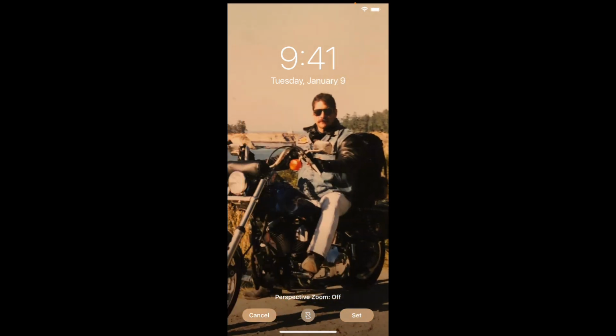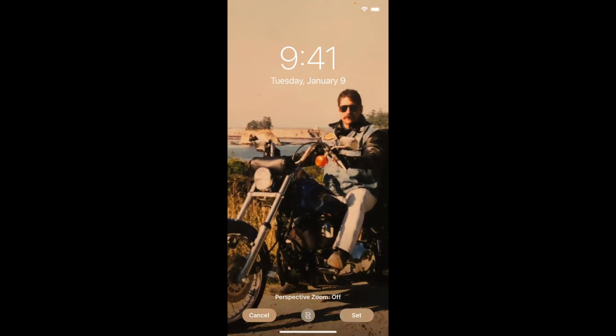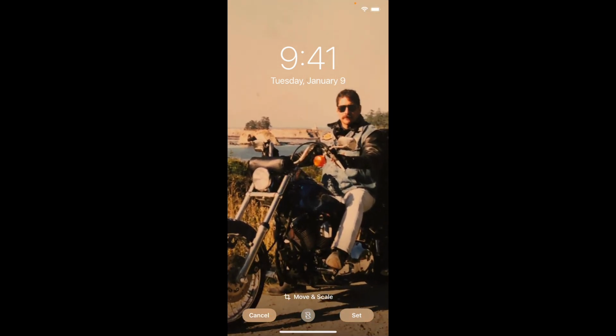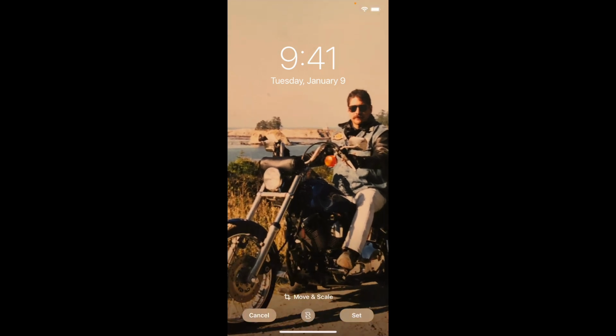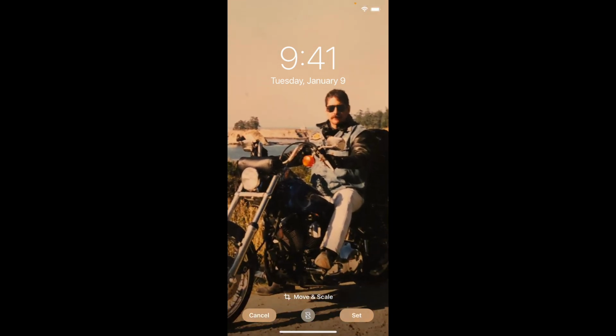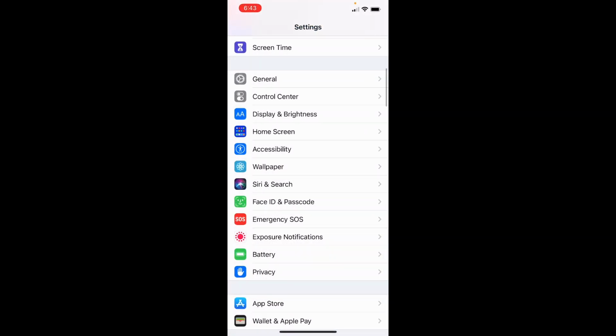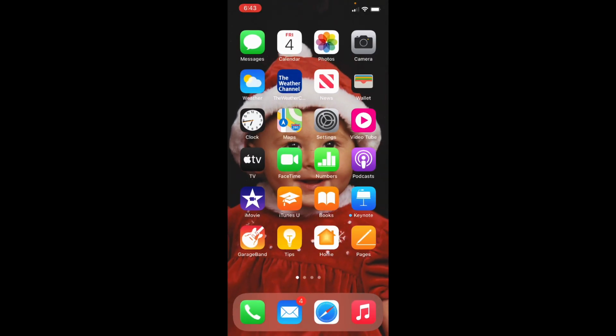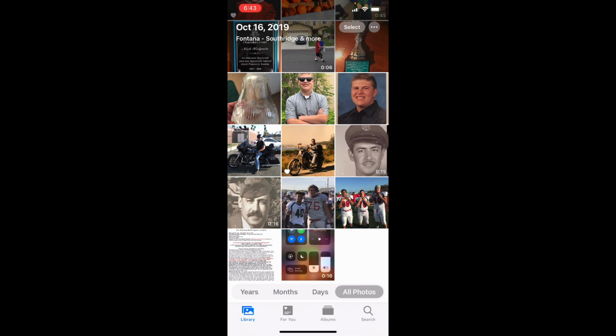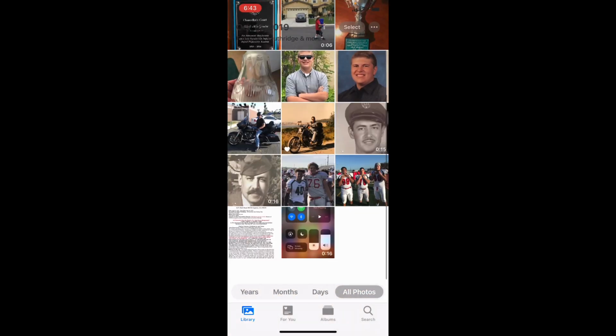I can go to the side, but no matter what I do, even if I fiddle with the little buttons down in the bottom, it doesn't get the whole bike. So I am going to show you how to fix that. So let me back out of here. Many of you may use some kind of app that you downloaded, or maybe there's another way to do it, but this is one way I found out how to do it. If you don't like it, that's cool. So let's see, where is that picture?